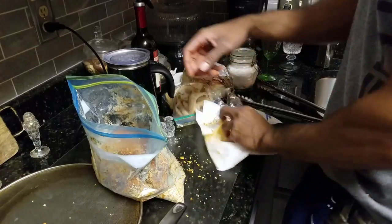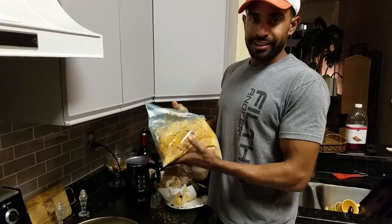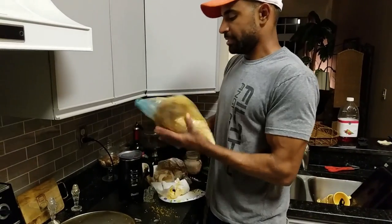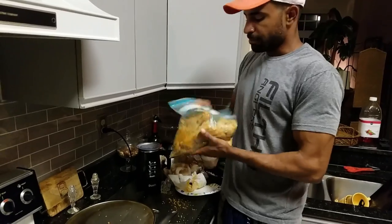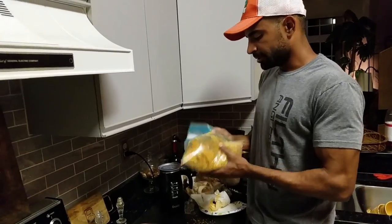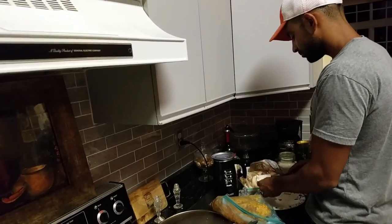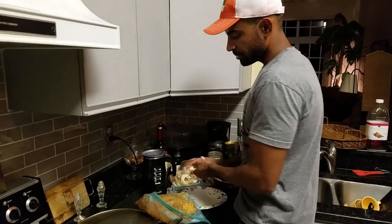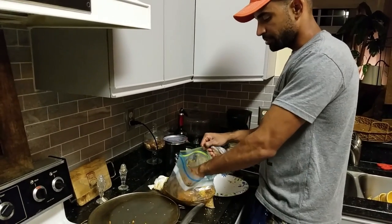Bomb. Give it a good couple shakes since we failed. All right, guys, so gotta shake it back up because I did forget the slices, but doesn't matter. I didn't put them in for any amount of time at all. Battered back up. Get a new paper towel. And we're good to go.